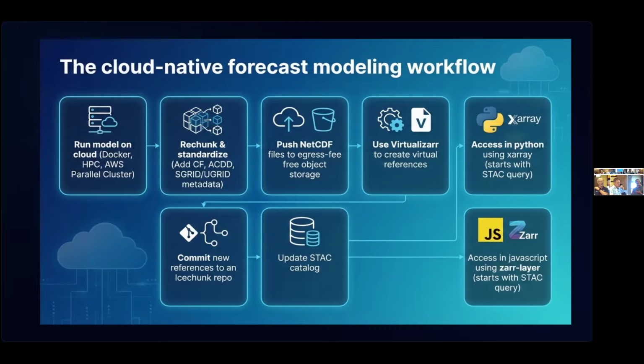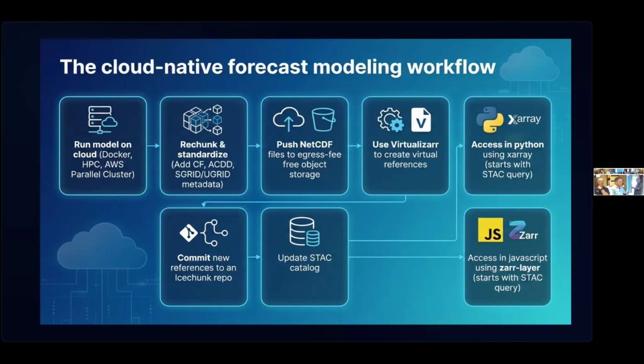When new data comes in, there's a new commit, and it gets assimilated into the same dataset. So users can just keep getting the same dataset, and as the new data comes in, it's no problem. But you do have to update the catalog. So we update the end time on the catalog entry for that dataset to indicate the new forecast extent.